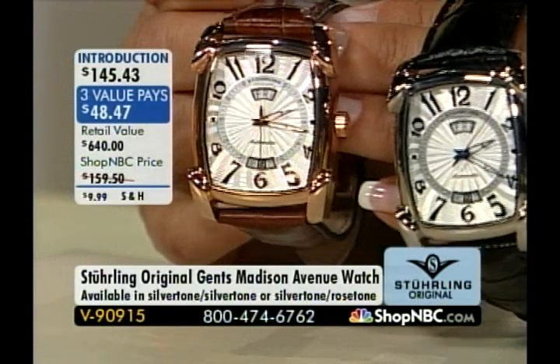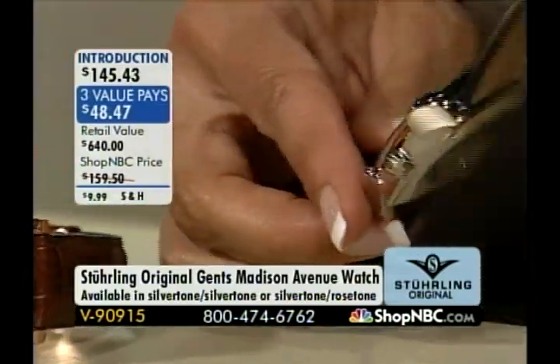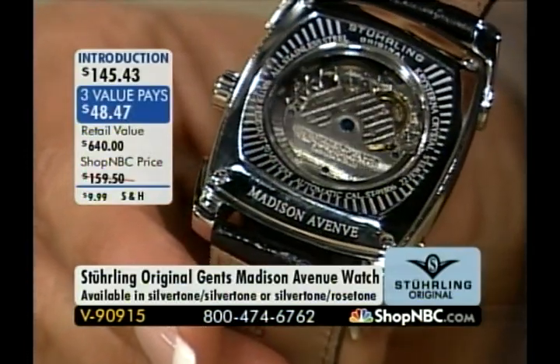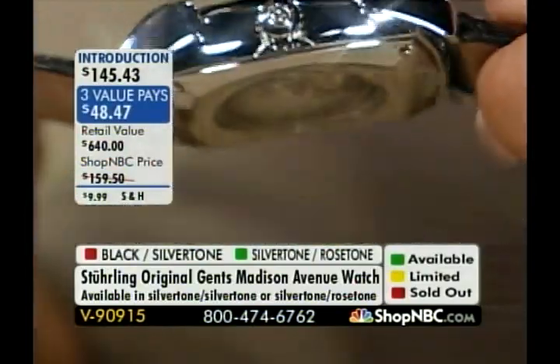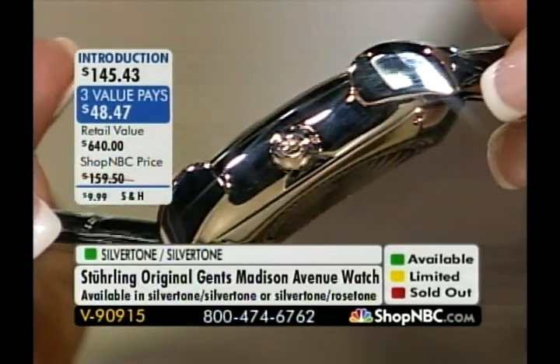The Madison Avenue has become a signature piece for Sterling Original — we first came out with it about four to five years ago. It was the first piece I personally picked up when I joined Sterling Original five years ago. It's classy and elegant. We're known for our guilloche dials made by vintage German machines, and this one has really held the test of time. It's inspired by a very high-end Swiss brand. Look at the Cote de Genève finish on the pillar plates, the perlage treatment on the back plates, the damier finish on the rotor, and the curved case back screwed in with beveled edges.